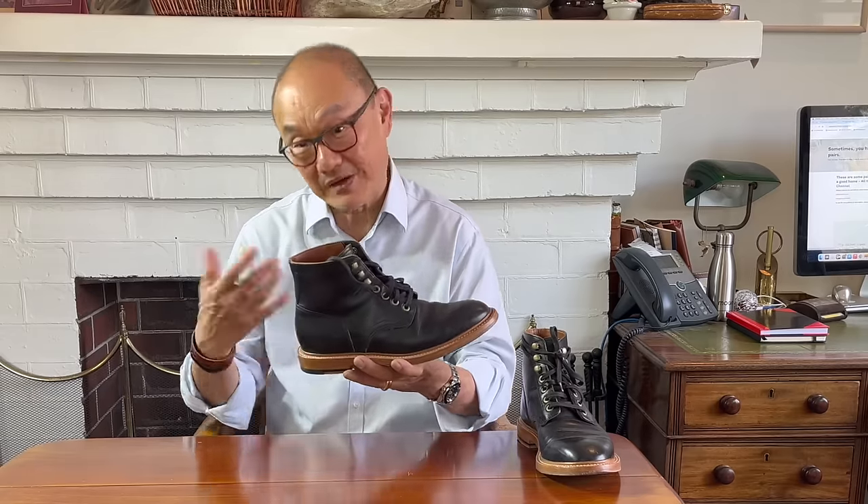They are easy to pull on, but I do see them as a semi-dressy boot — not at all for denim and walking in the bush or lounging. They look dressy. Which is why, as the t-core started to show through at the heels and at the toes, I applied black boot cream to cover them back up. To me, they didn't look right with that rugged patina. I have a pair of Black-White MP service boots — check out that video — and the t-core effect is really starting there and they look great for it. Just not on this boot. So in terms of wearability, not my everyday pull-on boot, but one for going to work in an office or to neat casual social events, weddings and funerals. In terms of versatility in my life, maybe a 7 out of 10.